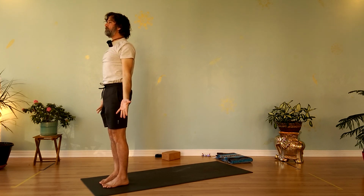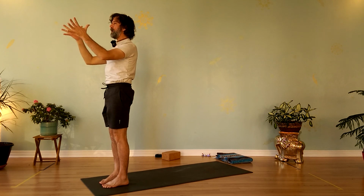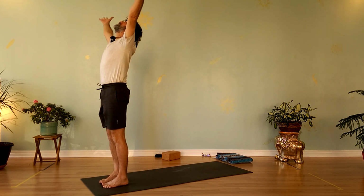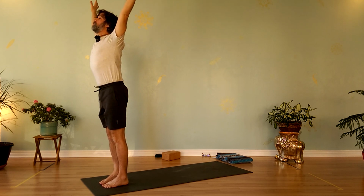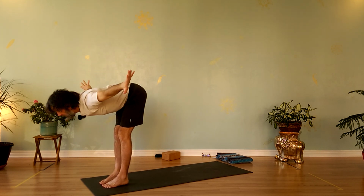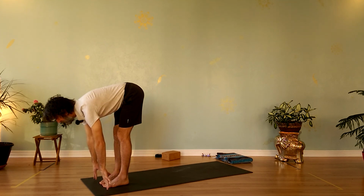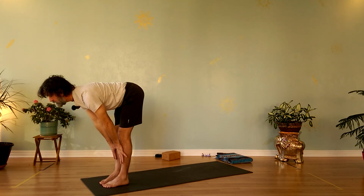Take a nice deep breath in. Exhale, hands to the heart center. Good, inhale, circle the arms out, reach up, look up. Exhale, open those palms out, swan dive, heart leading, fold. Good, inhale, come up to that half lift. Fingertips on the earth or high shins.